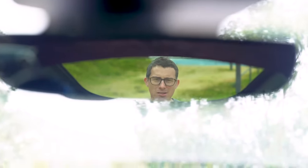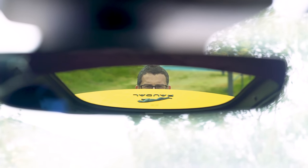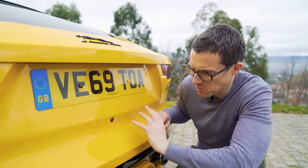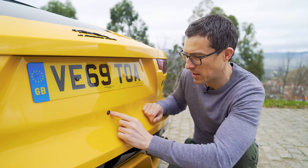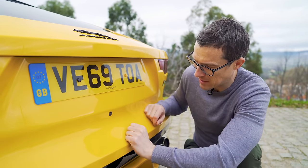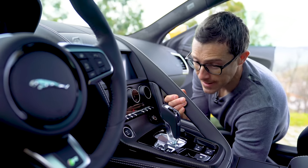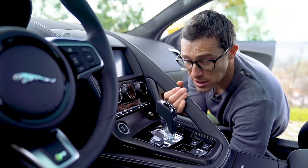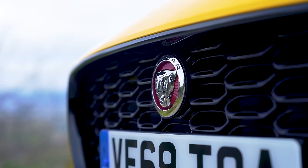The rear visibility is all right for a sports car, but when the speed-sensitive rear spoiler deploys it's not so good anymore. The reversing camera looks like it's been plonked on, it spoils the look of the rear - and because it's not covered and doesn't have a clever wash system like you get on a Nissan Juke, it's eventually going to get covered in muck. Finally, if you like to change gears yourself, bad luck - this new F-Type is only available with an automatic gearbox, there is no manual, not even on the entry-level two-litre.